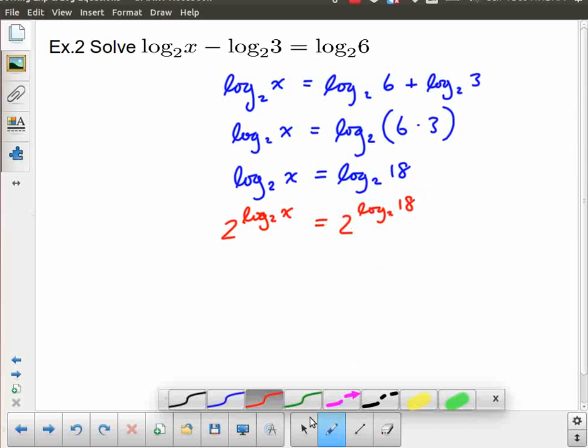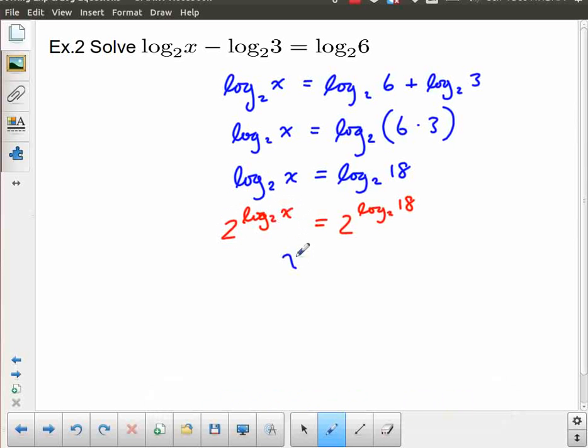and I just want to show you this is an alternate way of saying this, because here we have the exponential function 2 to the power. Here we have the logarithmic function base 2. We know those undo each other, so all that's left from that is x. And here we have 2 to the log base 2, which essentially nullifies or undoes each other, and all we have left is 18.